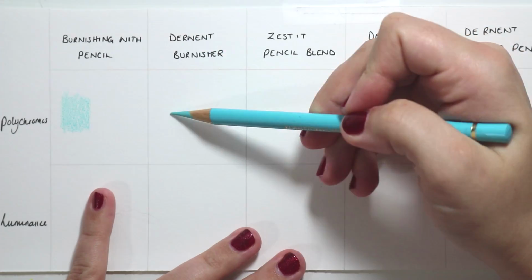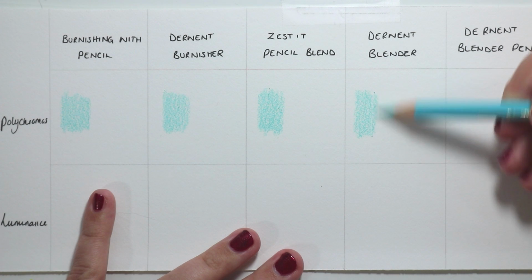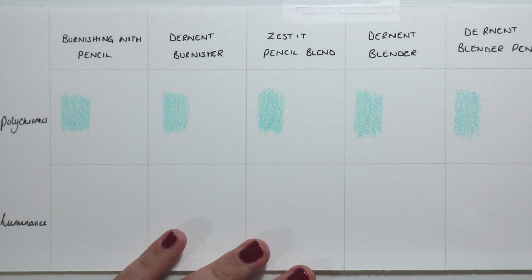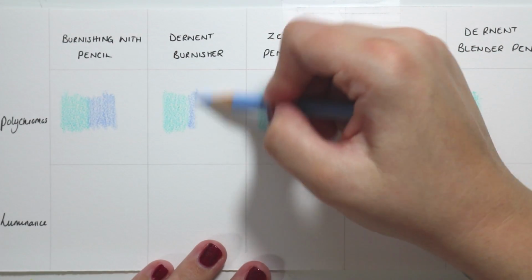So to begin with, all I'm doing is just laying down one layer of colour of each of these. So for the Polychromos, I'm using 2 different types of blue, one lighter and one darker, and I'm using the same kind of tones in the Luminance as well.